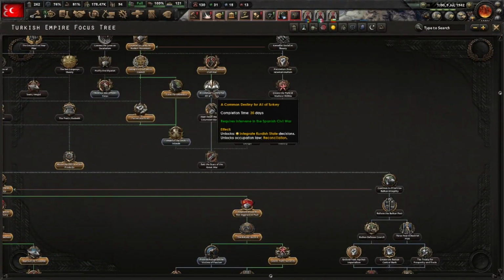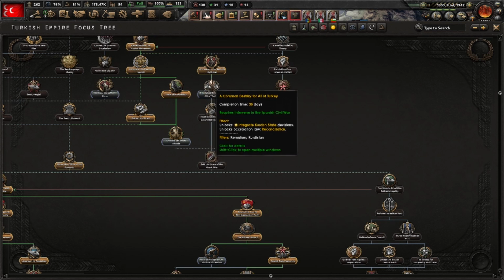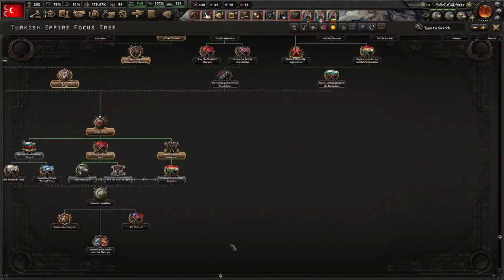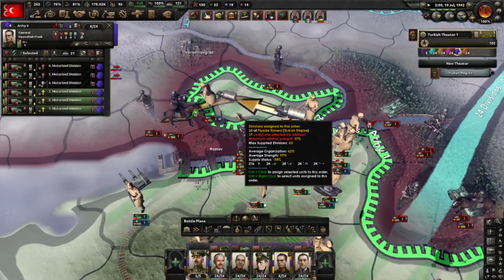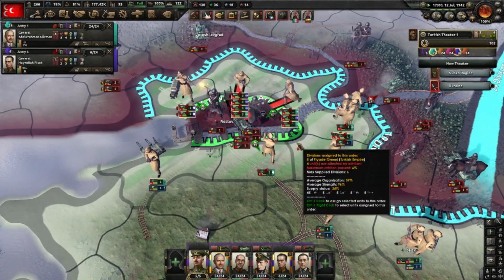Where is it? Yeah. Our luck, Kurdish state decision. So, if I'm swimming in political power, I can still core those Kurdish states later. So for now, I will go for the Azeri. Let's kill these guys before they manage to escape.